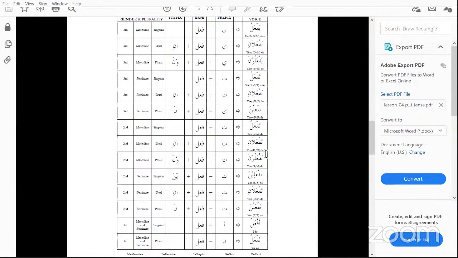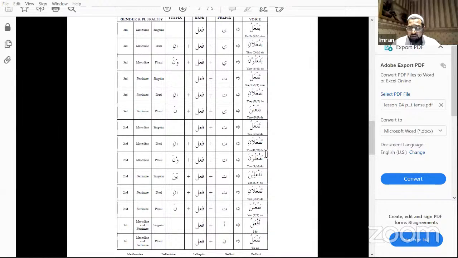Male, and then taf'aluna is you male all, and then taf'alina is the feminine singular one. Correct. For ina at the end, and taf'alani is the feminine dual, and again the ani at the end and ta at the beginning. And then we've got taf'alna, which is the feminine plural, so ta and then alna. Yeah, and then af'alu is I, and then naf'alu is the noon. Excellent. Is that clear for you now, Sister Fatima?